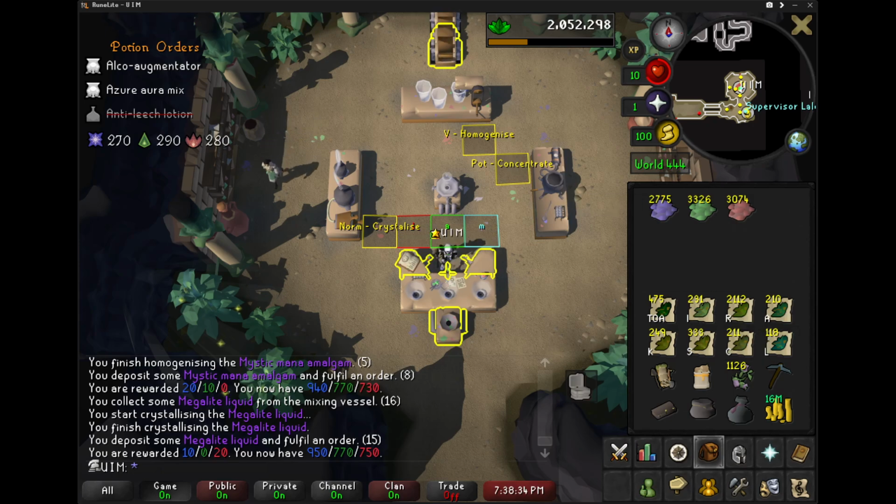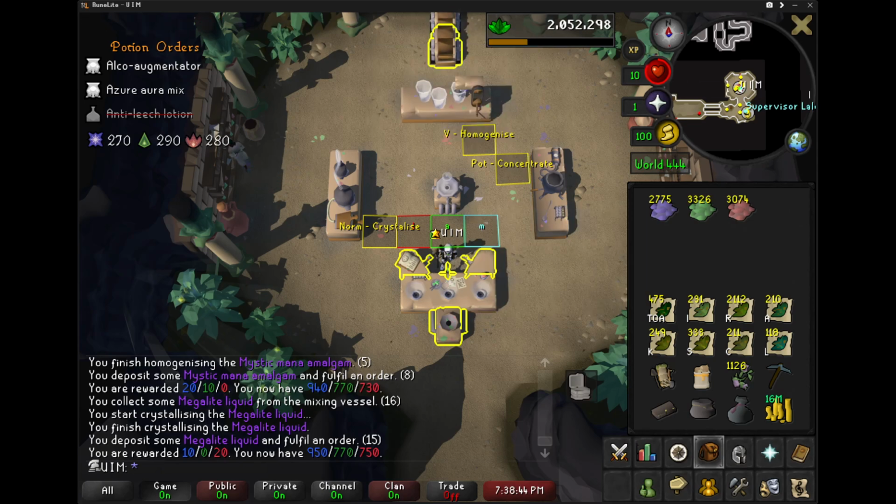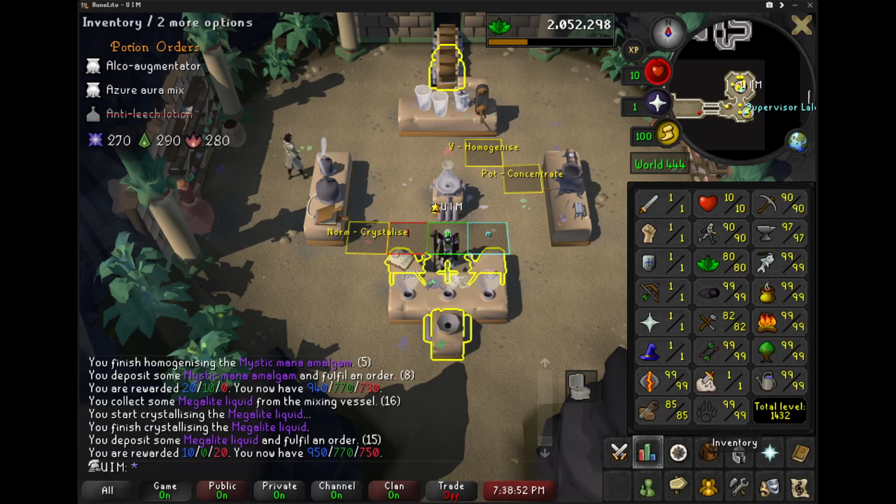The only thing is, whatever potion is at the top of your inventory is what's going to get used when you click on processing tables and when you click on fulfill order. So just make sure that you move those down. And yeah, that's pretty much all there is to it. I don't think that there's much more to say.